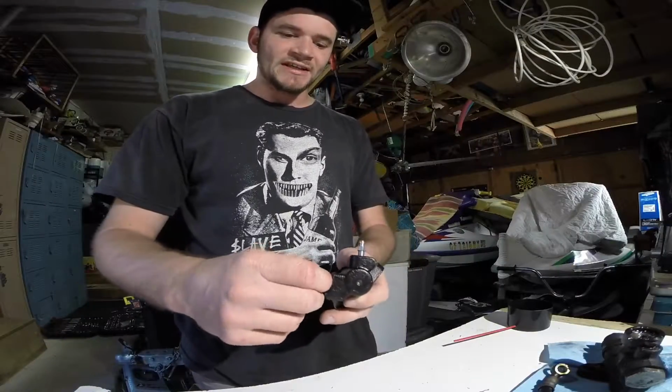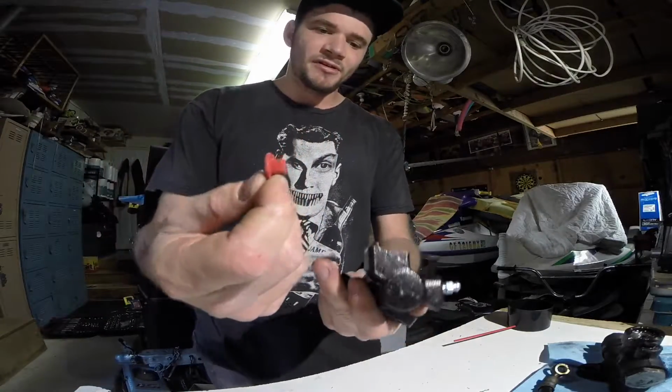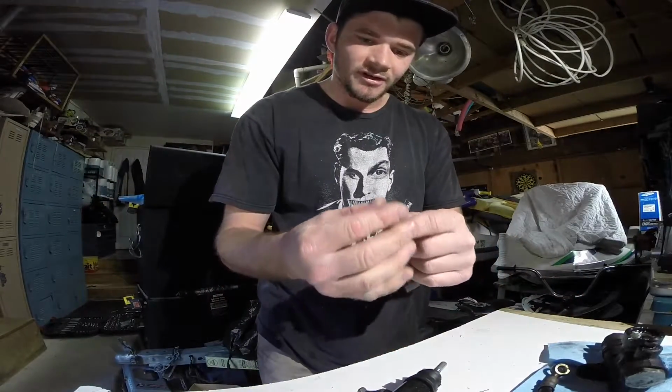I found this pretty cool technique online. Each slave cylinder comes with a little rubber stopper. So what I did was I poked a hole in the middle so I can put this straw in here.